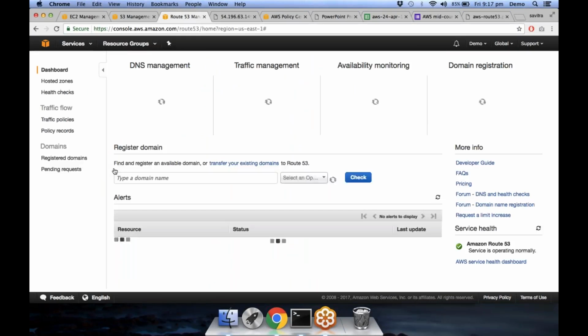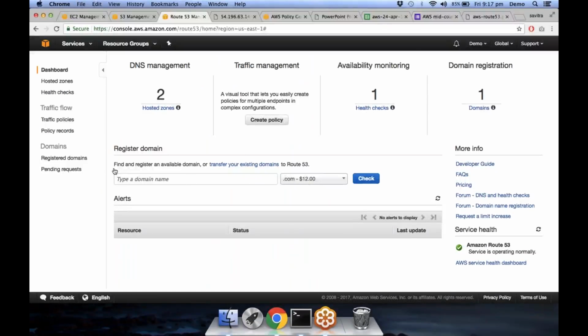First of all, let's talk about Route 53 a bit. We've seen this before, but we've not talked about it much, except setting up record sets. First of all, you can see that you have domain registration here. You can type a domain here and see if it is available. Getting a good domain is very hard nowadays, because most of the good, commonly used names are all taken. So you first have to check if it's available. And if it is available, like a regular shopping cart, you can check out and make the payment.